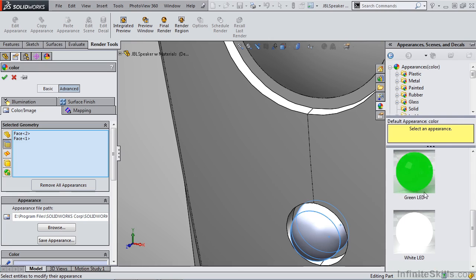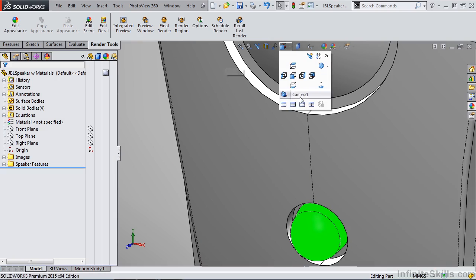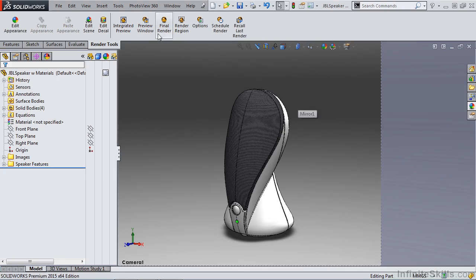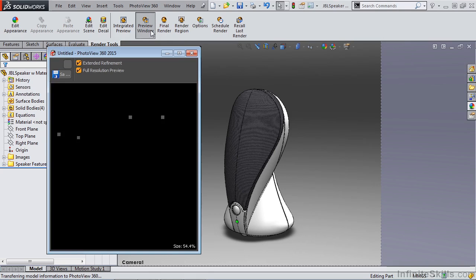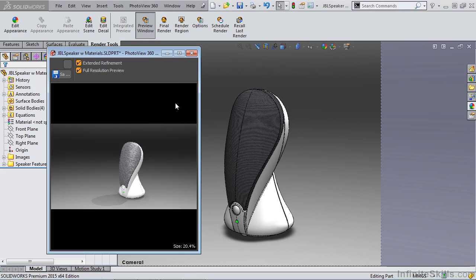There's already a green LED, so we simply can say OK, go back to our camera view, and take a look at a preview window of this. The great thing about using these predefined materials such as the LED is that their material properties, their intensity of light, and so on, are preset and predetermined for you. So you don't have to do a lot of extra work and planning for those. So now it looks as if we have a green LED that's on.